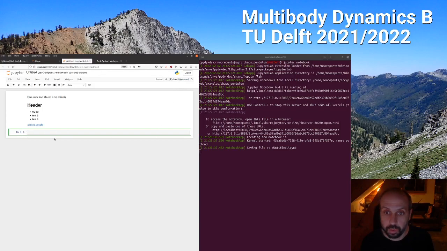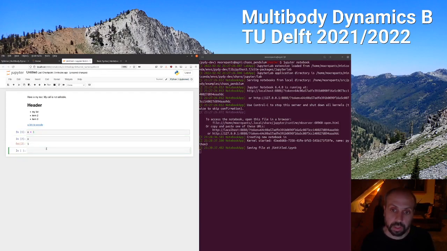So when I execute a code cell, which has this little input bit here, then I know I can get Python. So I can do A equals 1, and I can execute that. And if I type in A in the next cell, shift enter, I have stored 1 in the variable A. So now I've executed different Python. Each cell will be a new line. You can put multi-lines in there too.